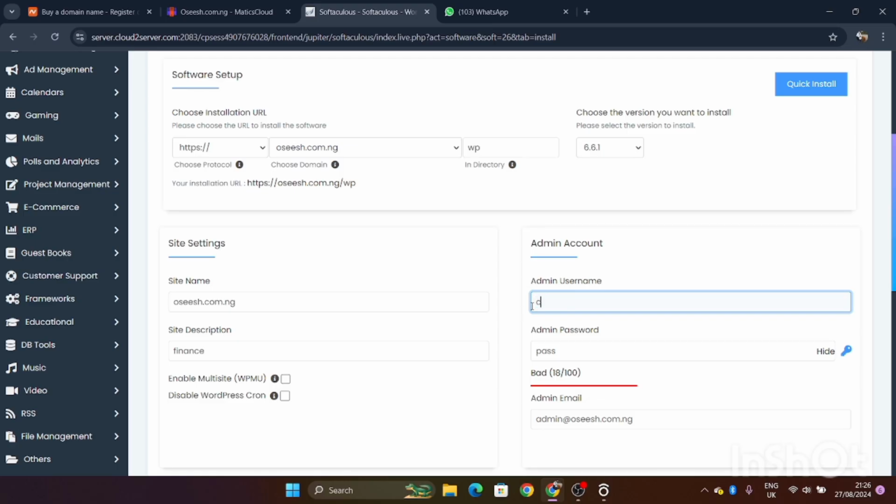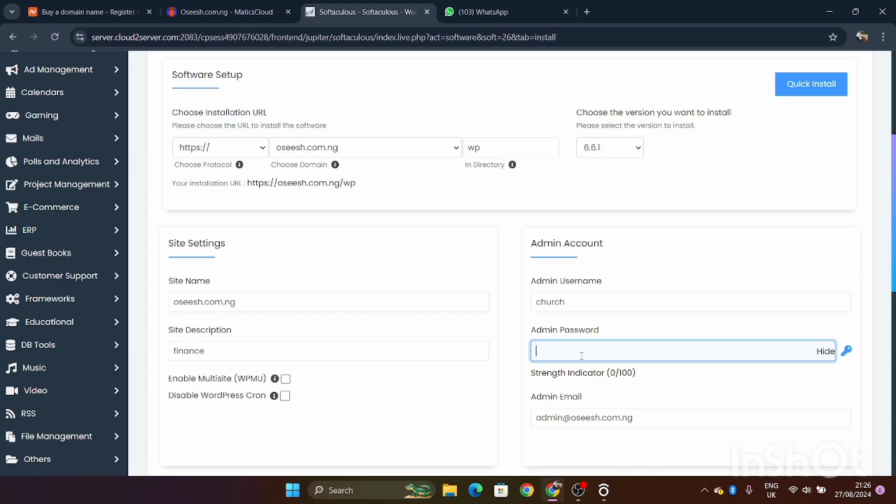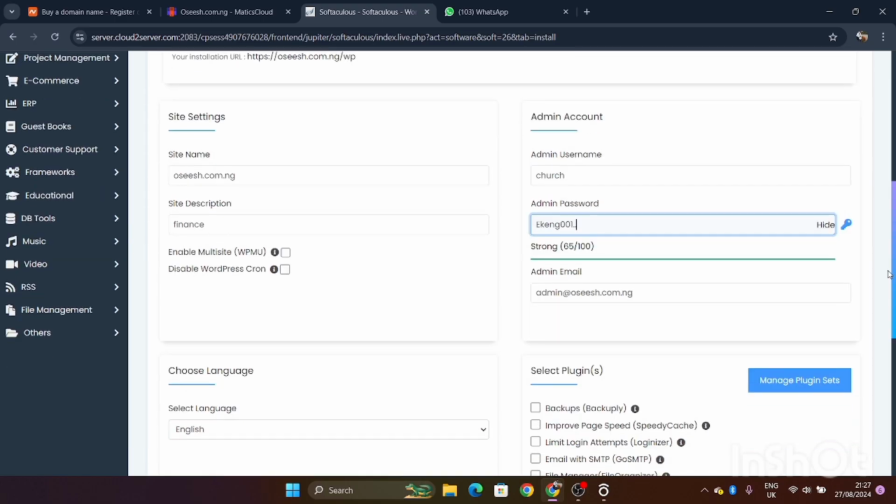So I want to use church, and then I want to give a password. I want to give a password as EKENG001 full stop 2 times. You can see that. Now I've set the password and the username.